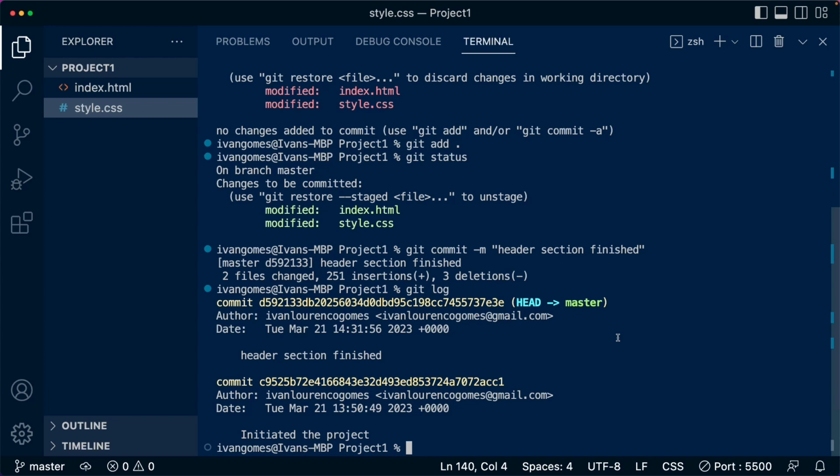So another rule of thumb for me is every time I finish the day, even if I'm in the middle of a functionality, I'm going to create a commit, maybe saying "finalize part of the header, only this part missing" or something like that. Always try to keep your messages short but meaningful, meaning that any person that reads through these messages, they will know what has been done in those versions.